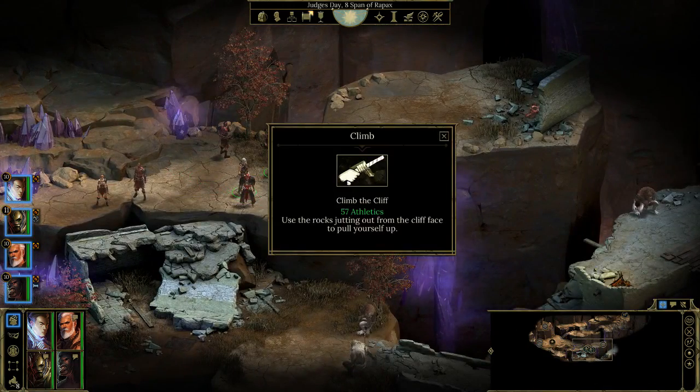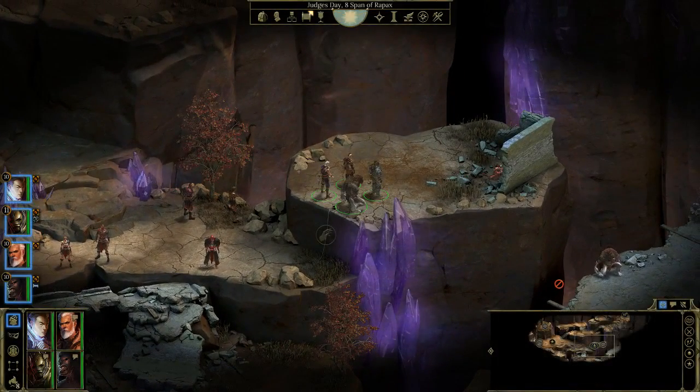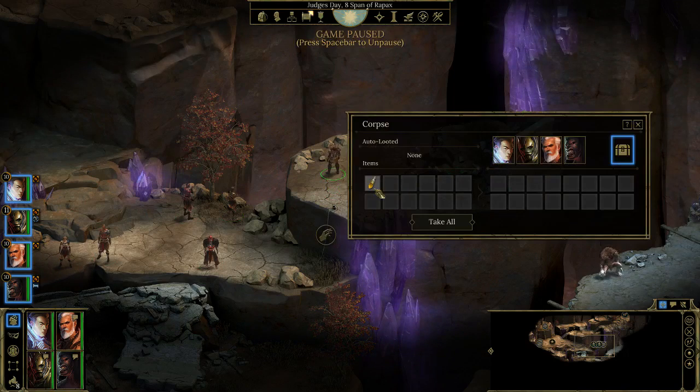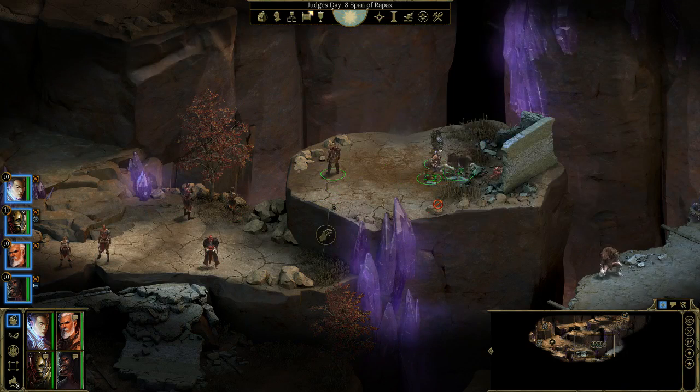Let's go somewhere. So we can just climb a cliff. There's a beastman down there. There's a few of them over there. Do they throw stuff? Swig of Insight. 15 defense against spells for 120 seconds. 20% will defense for 120 seconds. Sure.